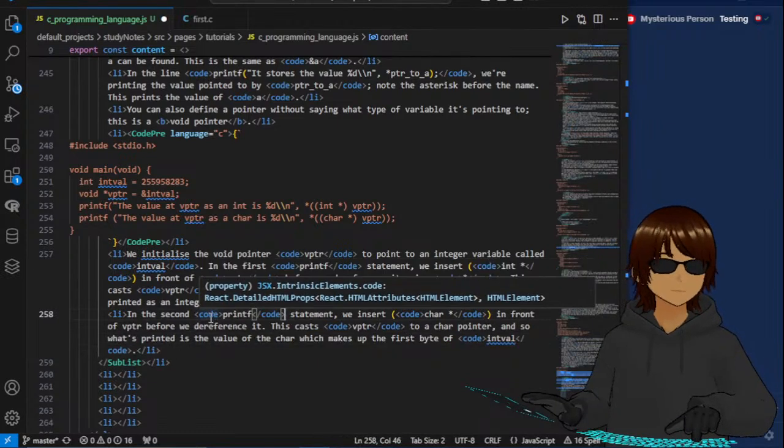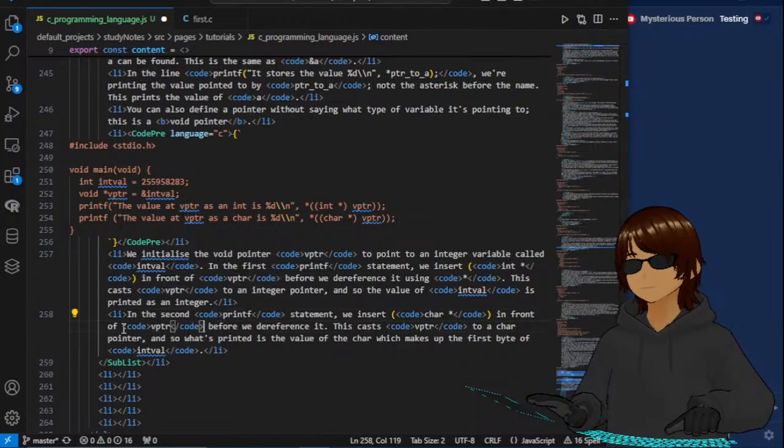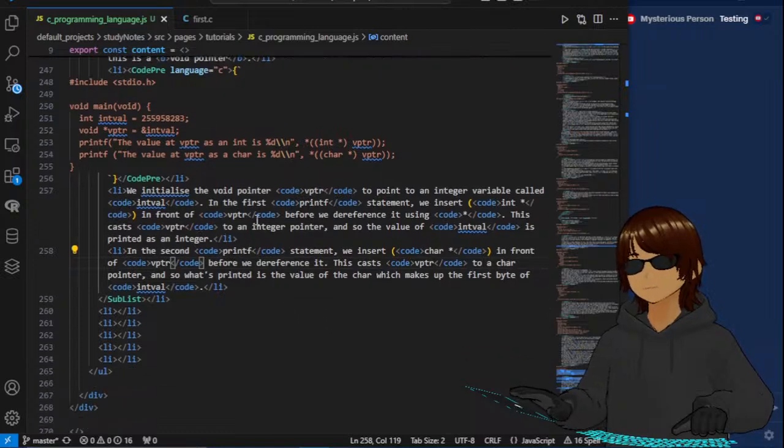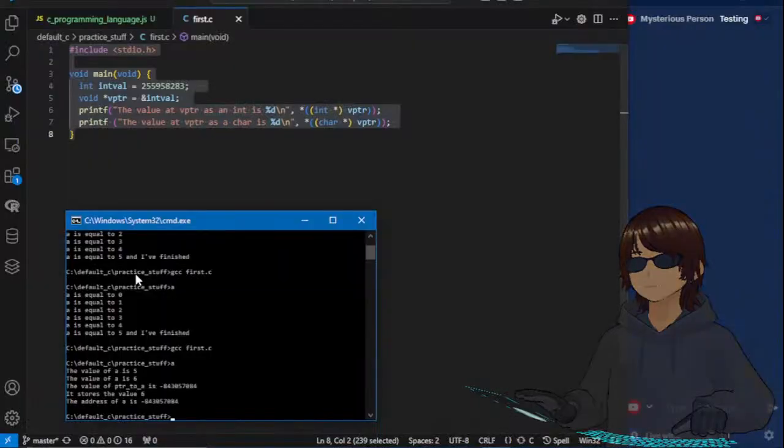In the second printf statement, we insert char pointer in front of the void pointer before we dereference it. This casts a void pointer to a char pointer. Okay, let's run it and see what we get.